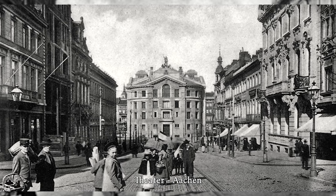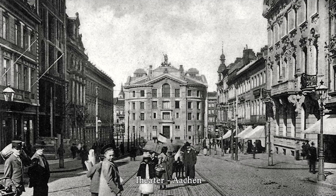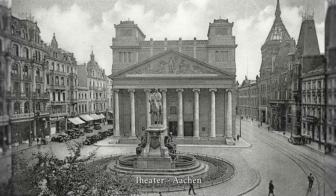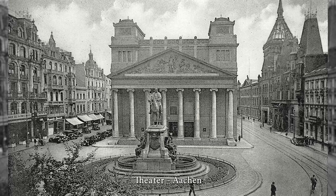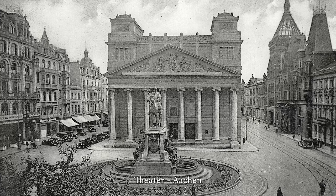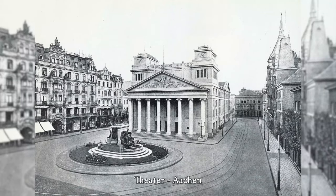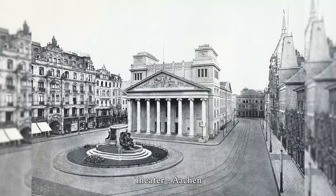The eight fluted Ionic columns are made of Devonian Aachen bluestone. Five steps lead up to the prostyle of the freestanding temple of the Muses, with a flattened apse at the rear. This wing houses the organizational, artistic, and technical areas such as the administration, artist's rooms, costume designers, and delivery depot for stage decorations.